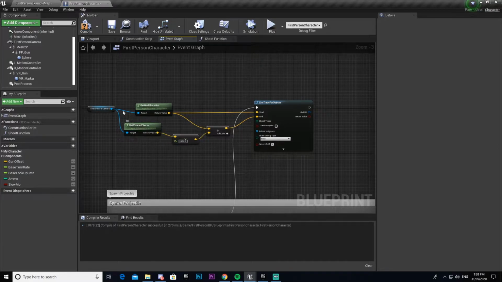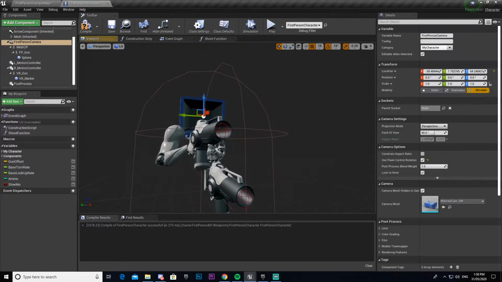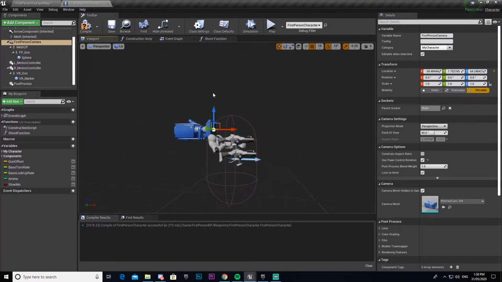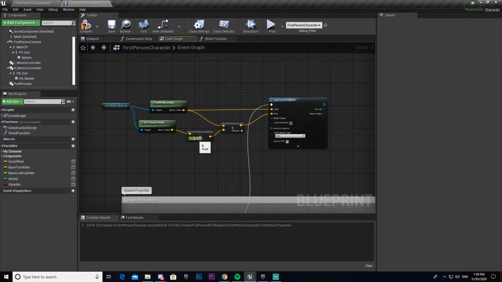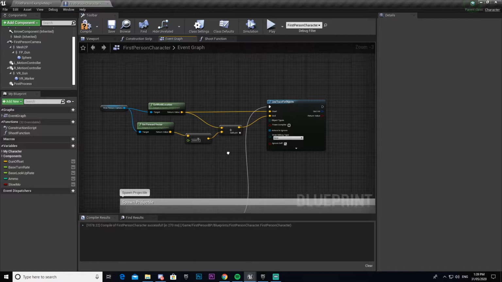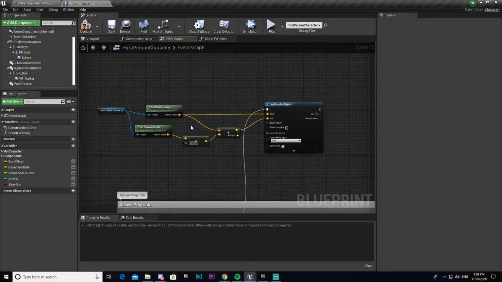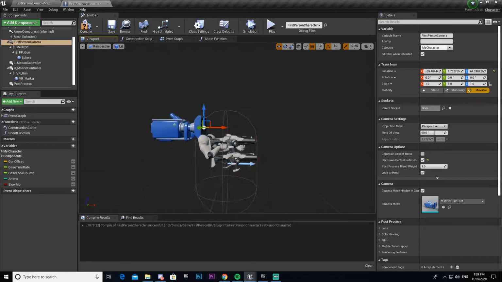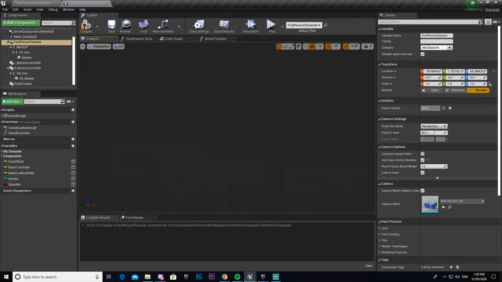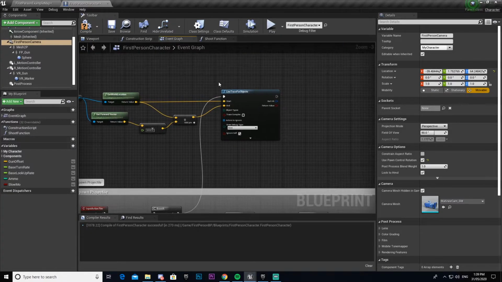So what's happening here is we're getting the world location of our camera, and that's the start point. So it'll get our camera right here on our character, and that will be where the line trace starts from. And then it gets the forward vector, which always returns as 1. So we have to then multiply that by 5,000, and then we add the forward vector to the get world location, and that'll be our end point. So basically what that does is it gets the point of our camera and then adds 5,000 to that, and that will be the maximum distance that the line trace will go.